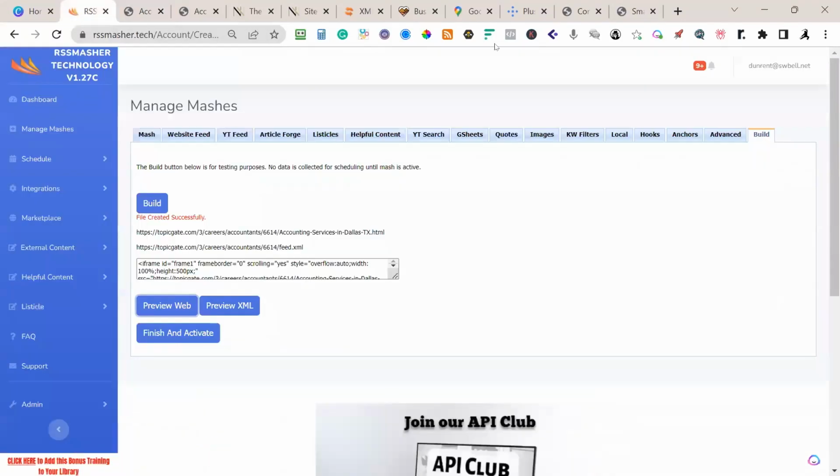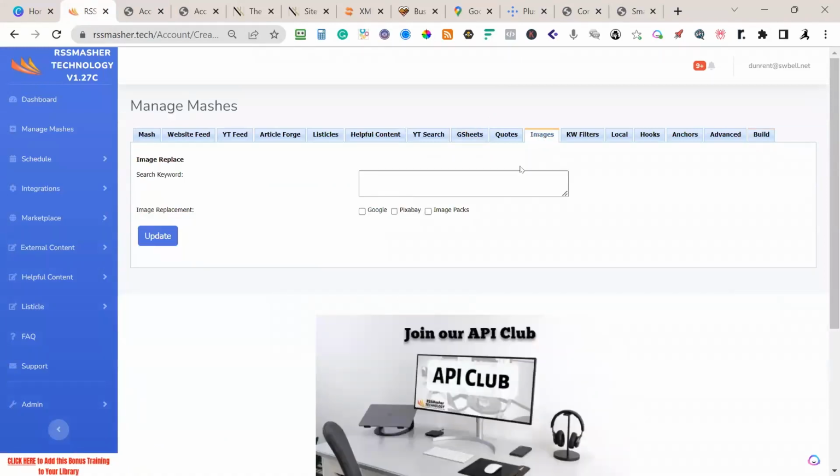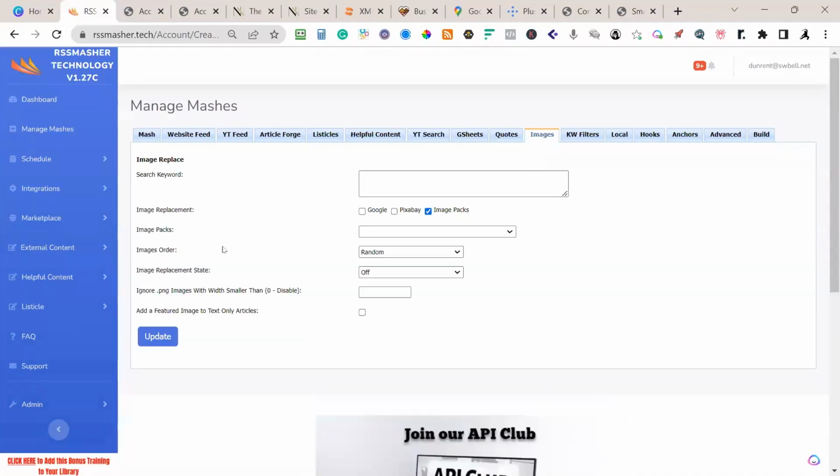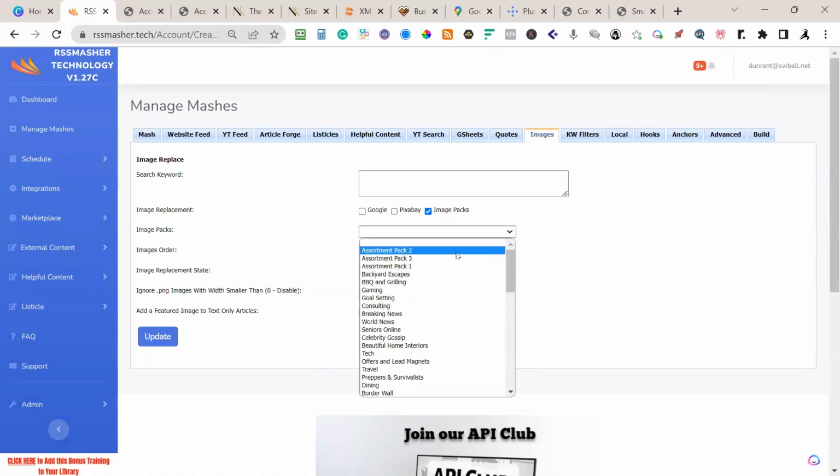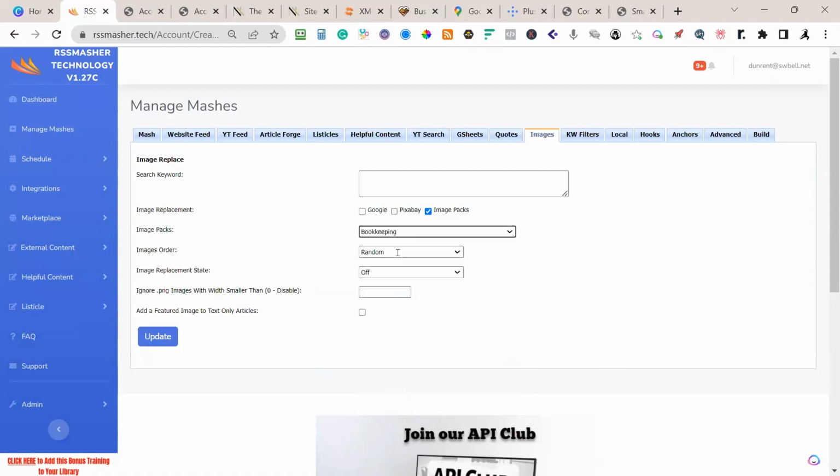So let's impress your client. I'm going to put images. I'm going to turn this on. I'm going to do image packs. Now, you have a bunch of image packs you can select in your marketplace. I've loaded all the image packs in. They're all free. And let's do, I'm going to put them in order. You can either randomize how they're pulled from the data pack. I'll just put them in order, so they're just going to go image 1, 2, 3, and 4. Image replacement. You've got to turn this on. Let's put it on first image.